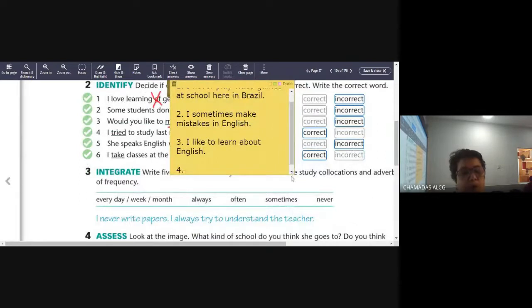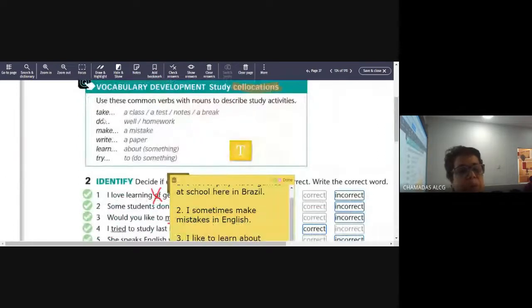Number 4. Vamos pegar mais uma, como nós não fizemos a primeira usando a collocation daqui. Vamos pegar outro. Qual matéria vocês mais vão bem na escola? Qual matéria que você vai melhor?